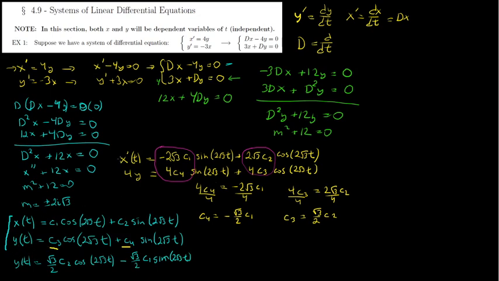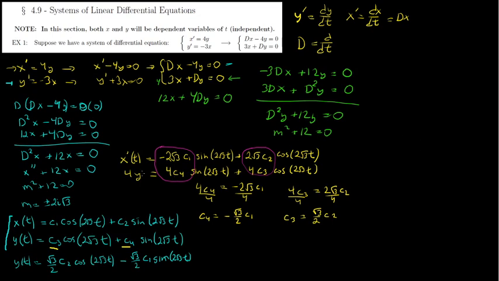So you should always be able to do this. You should always be able to take one of these equations. Obviously, we could have used this one here too, and we would have gotten the same answer eventually. But I picked the first one just out of convenience. And so in the end, we still only have C1 and C2. So you should only have 2 independent parameters, C1 and C2.